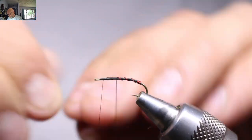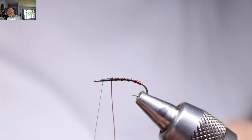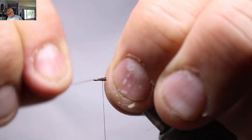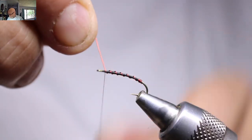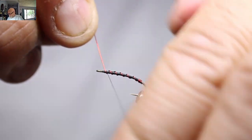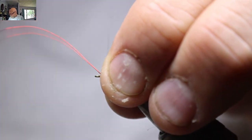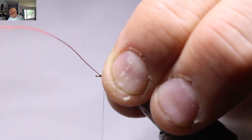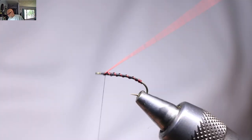Like I said, I really like what the thicker wire does for the segmentation. It really isn't a huge deal if you don't have the thicker wire. Use the thinner. I just like what it does for the look of it. I think it's kind of neat, especially once you start putting the UV resin on it.